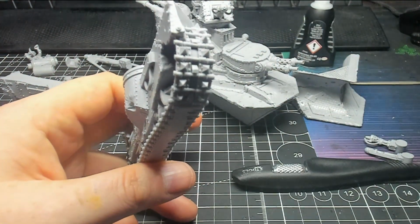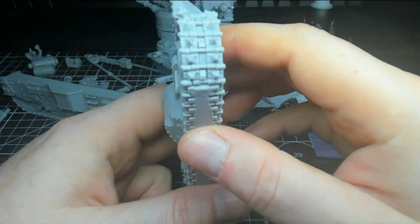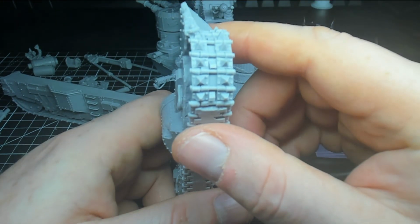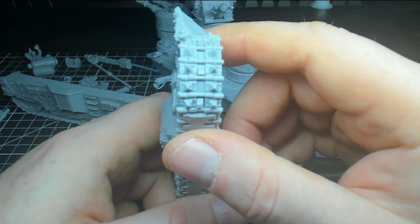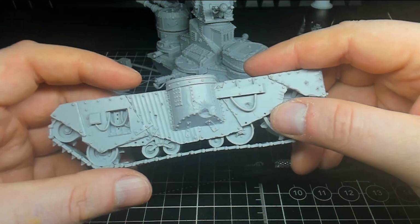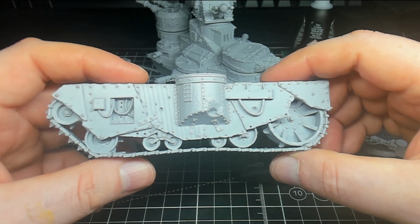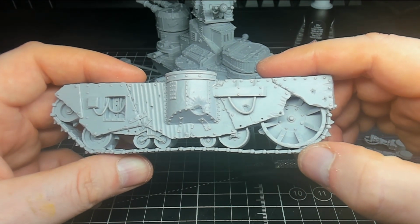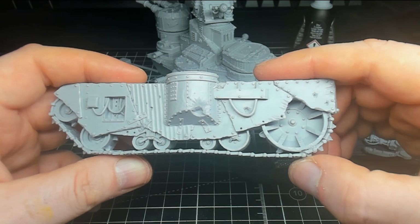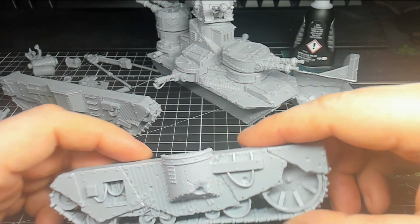Can I move my light a little bit without whacking everything? There we go. We can see that a little bit better. Yeah, it's just here, this bit. It's been hair dried and straightened out. I've had it on the flat, I've hair dried it, and given it a little push down to get it as flat as I can, and that's how it comes out. But this section here, I probably shouldn't have put glue on it and tried to hair dry that up a little bit. But aside from that, it's fine.